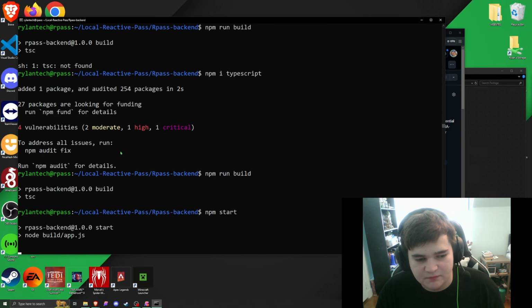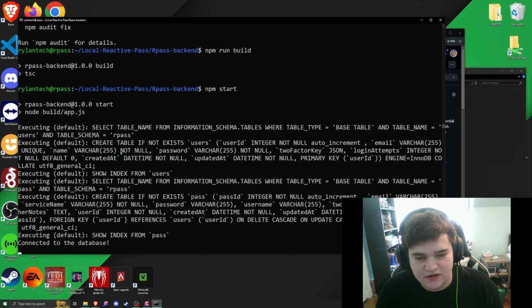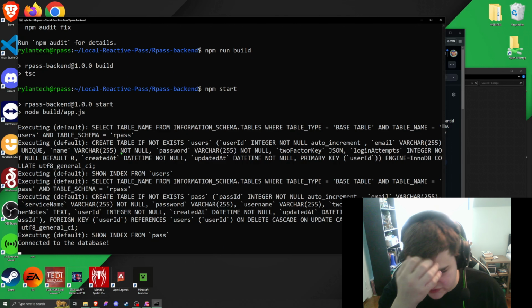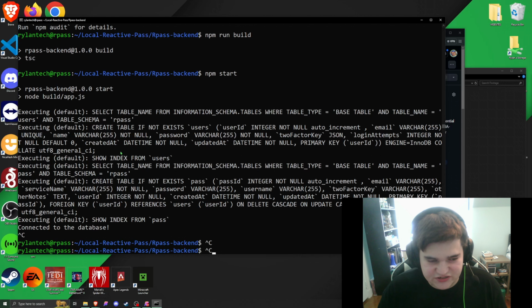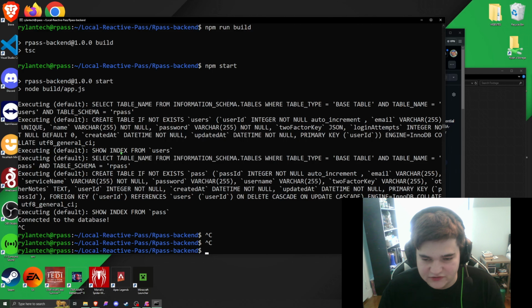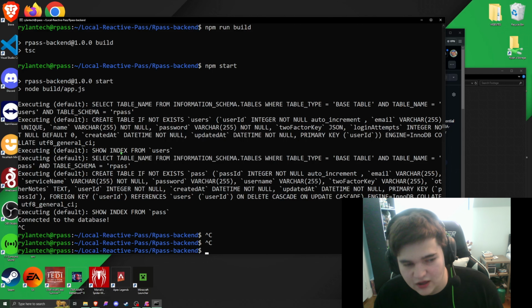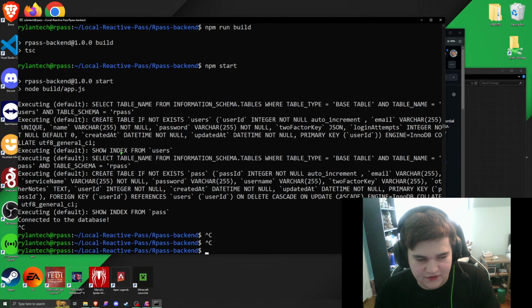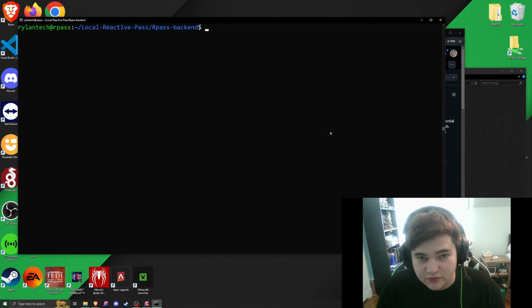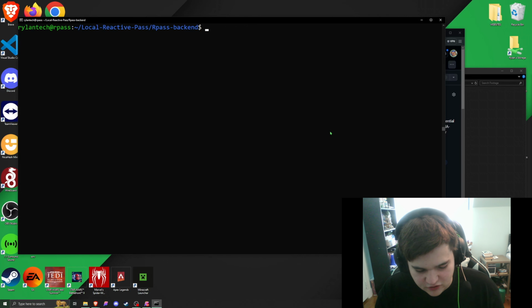And if we set everything up properly, it's going to run and then set up all the database stuff, which it just did with all of this stuff. And it's also going to log everything under here. However, if we wanted to access the terminal, or if we closed this session, we're going to stop the API. That's what this is, an API. Then we're going to stop that from running. And we want it to run all the time. We don't want it to just run whenever we type in npm start. So we're going to need to install a process manager. This is called PM2, the one that I'm going to be using.